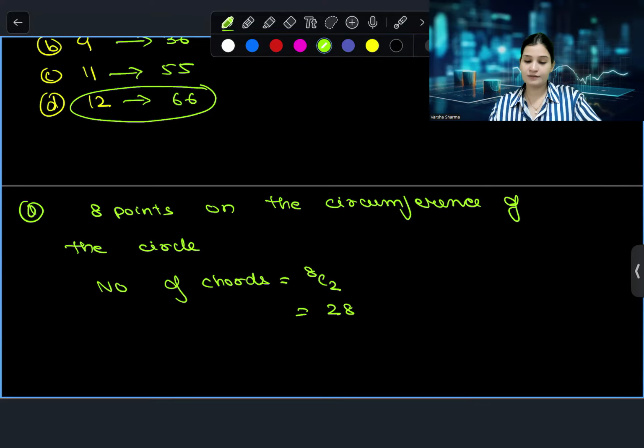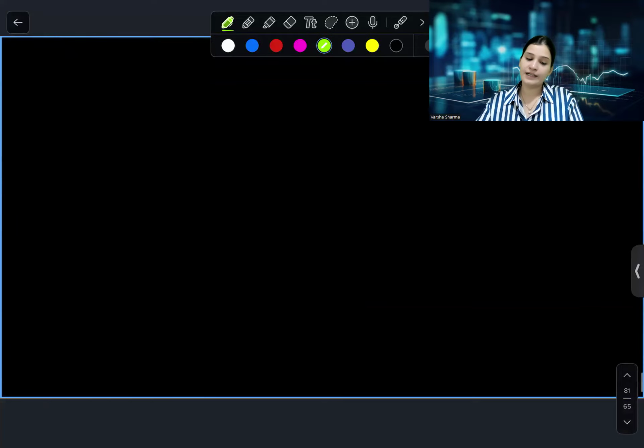Any doubts still here? Now there are three kinds, or different varieties, of questions that are asked in this chapter. First, similar to the sum of the digits, there was a trick.